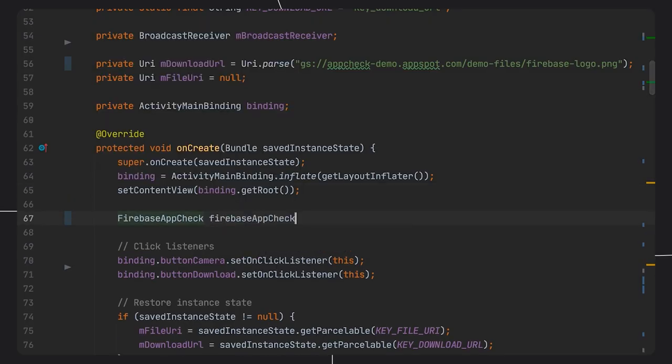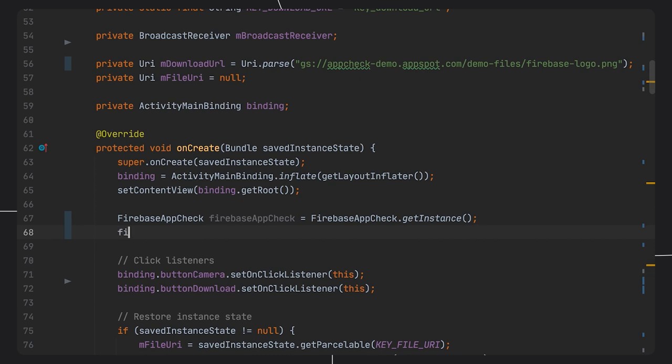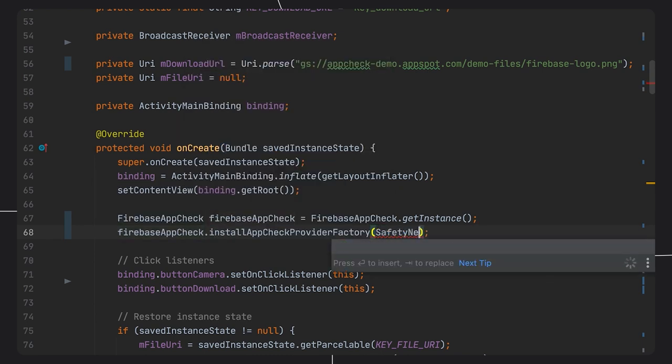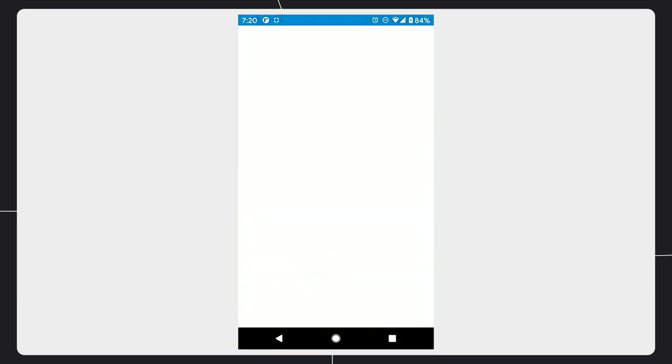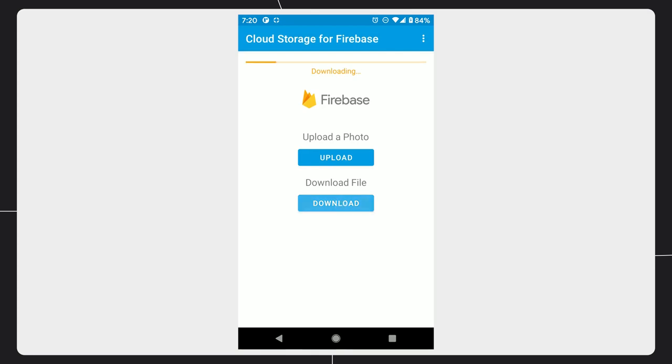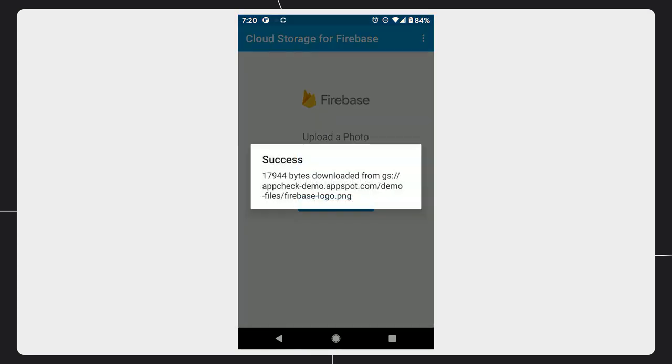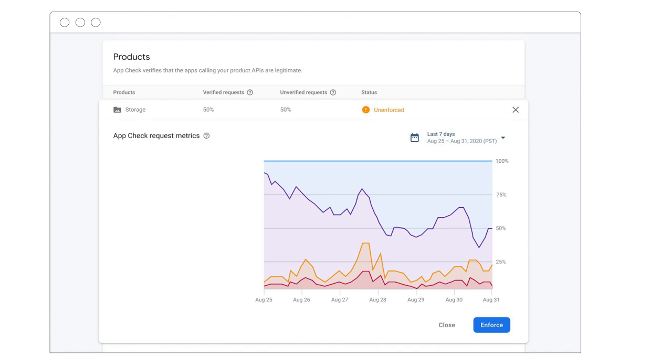Now, let's go to Android Studio and add the code shown from before into my Android app. Let's build and run the app now, and then try making a request. Awesome! There's not much happening visibly, but App Check tokens are now being included in my request to storage. Once you've completed your client integration, you can start monitoring App Check traffic in the Firebase console. Let's take a look at a Firebase project that has had App Check previously configured.